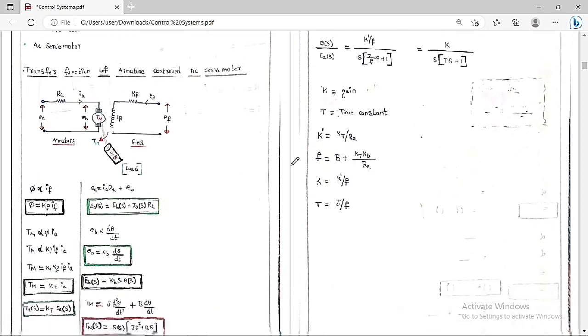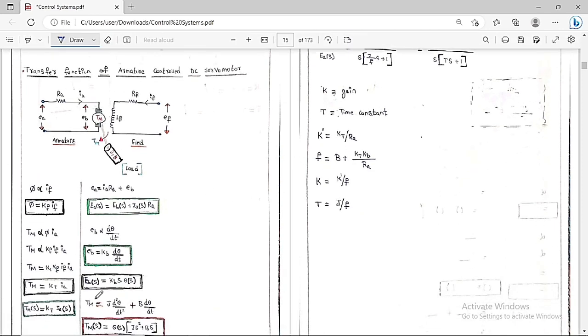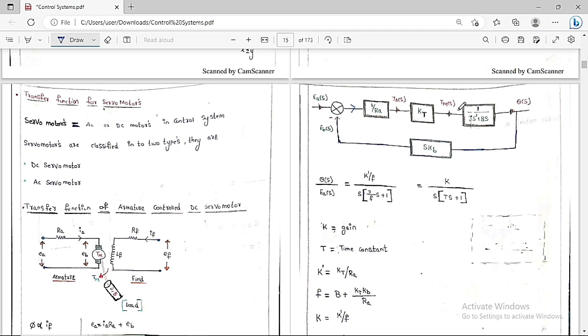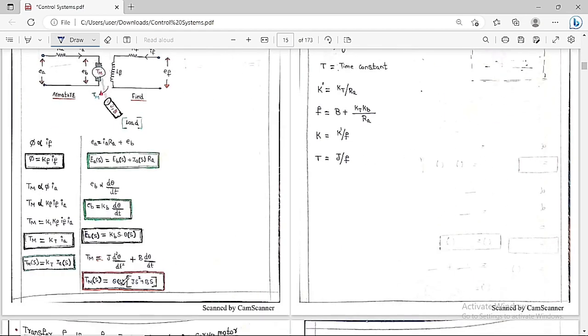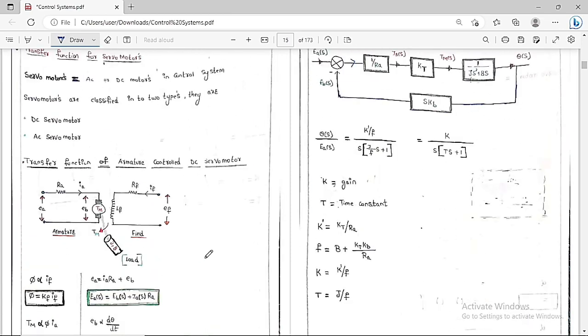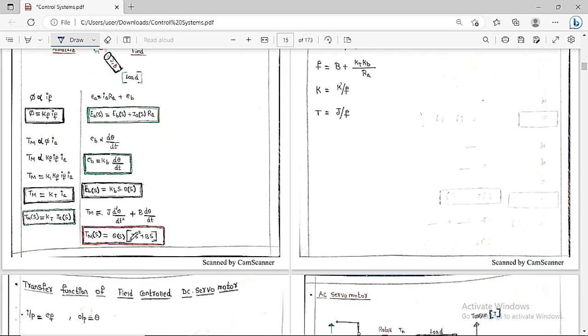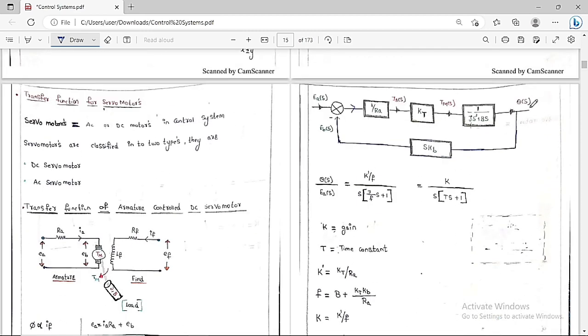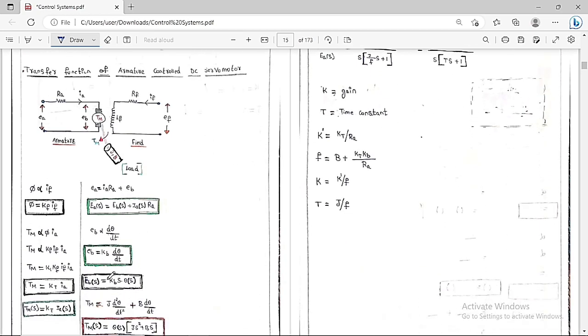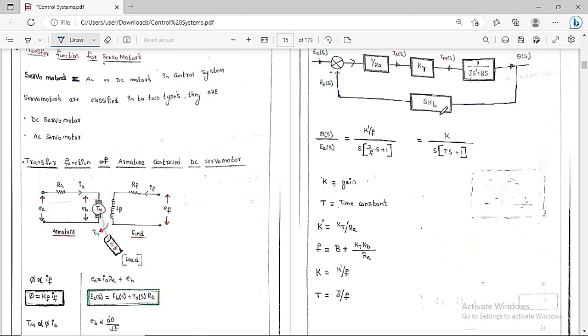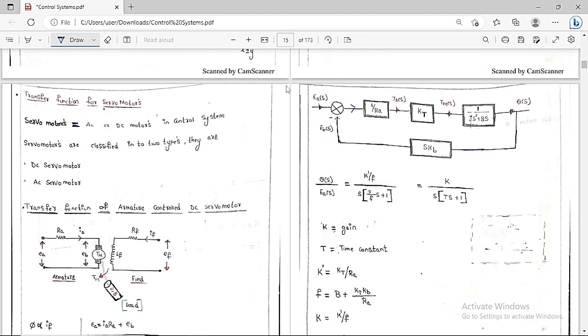Then what is the motor torque? Tm(S) is equal to Kt into Ia(S). So here Kt, and this is Tm(S). Then what is the next equation? Tm(S) leads to θ(S). What is θ(S)? θ(S) is equal to Tm(S) by (J S² plus B S). Therefore θ(S) is equal to Tm(S) into 1 by (J S² plus B S). So this is the θ(S) you are going to get. And what is Eb(S)? Eb(S) is equal to Kb S into θ(S), so Eb(S) is equal to S into Kb into θ(S). This is the overall thing that we are going to get.